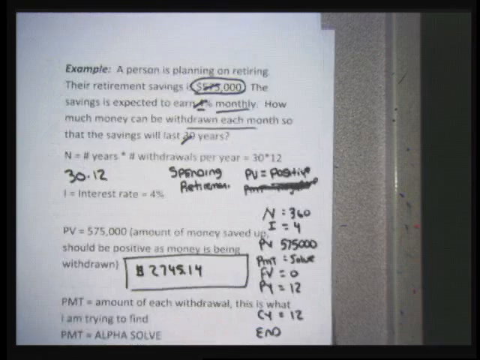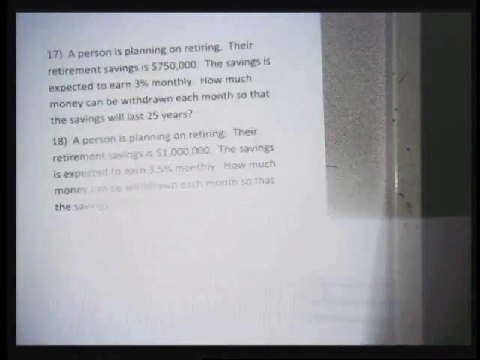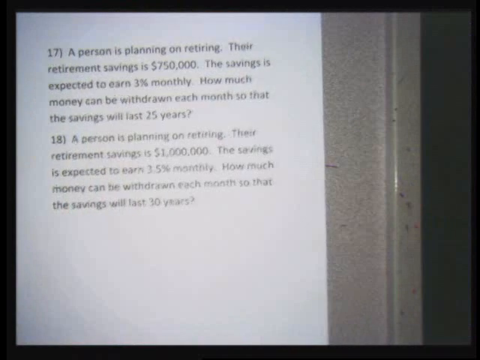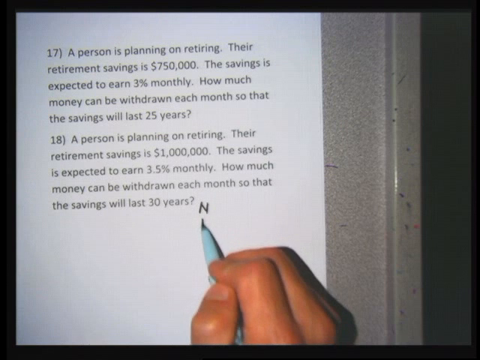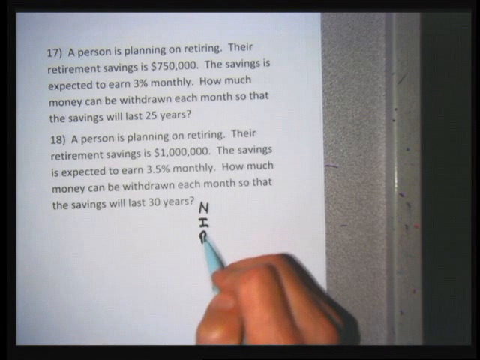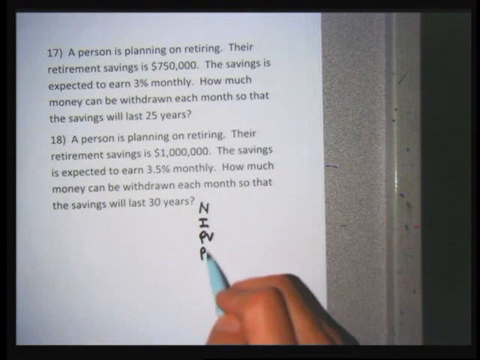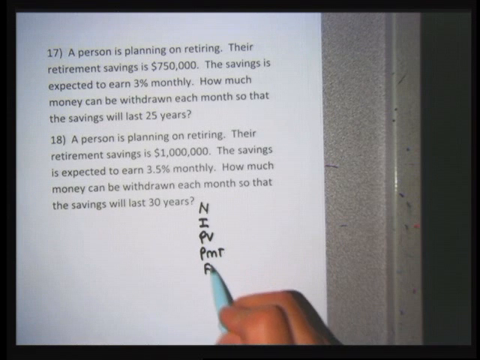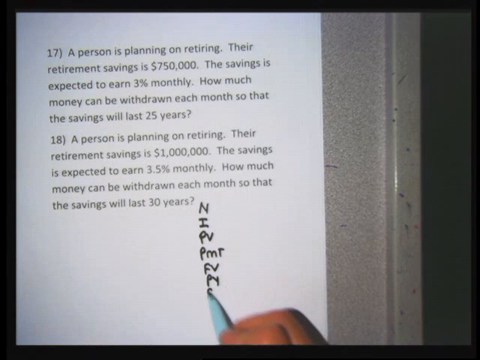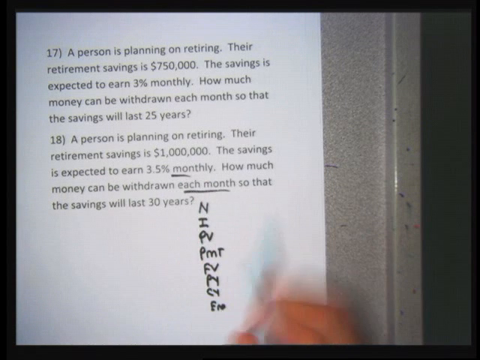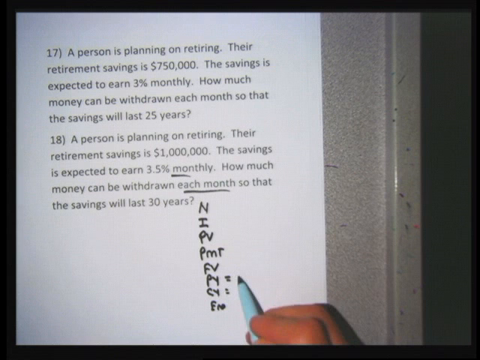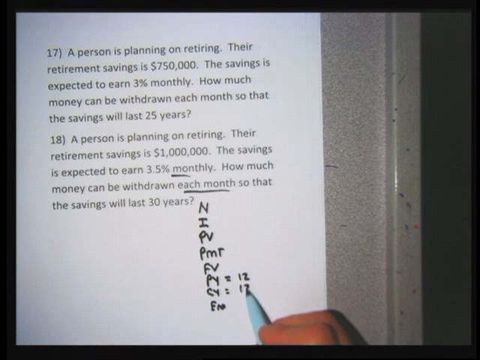So the next two problems should just be this again. So I'll do 18, you'll do 17. And they're going to be making monthly paychecks to themselves. Again, that's probably common in retirement, just to pull money out once a month. So my PY and my CY are going to be 12.